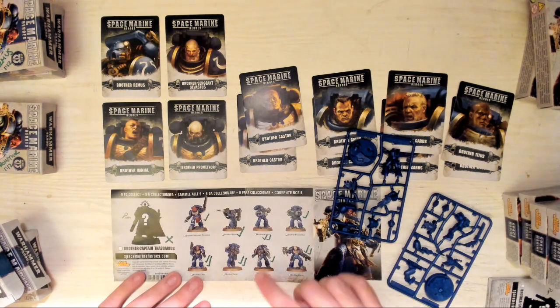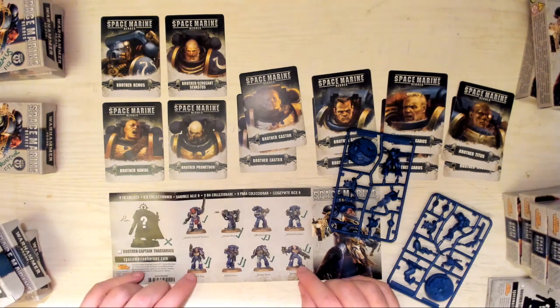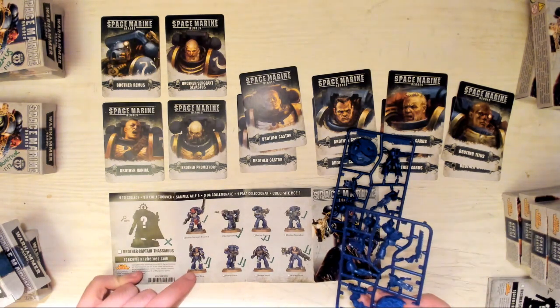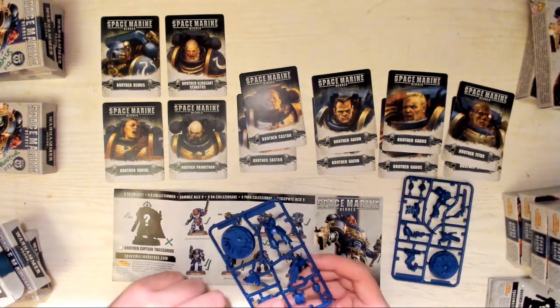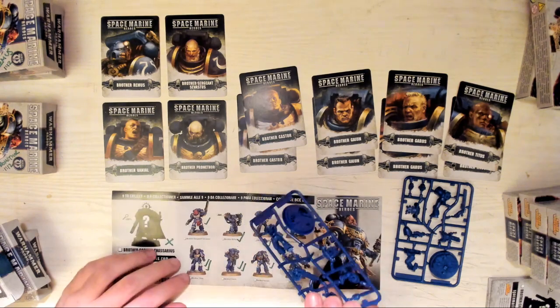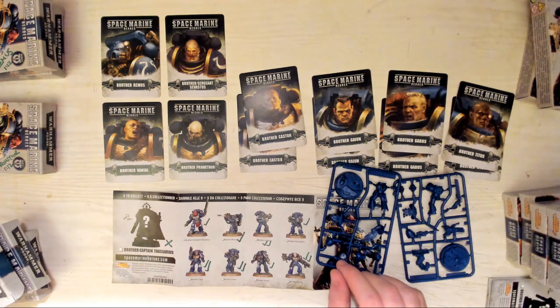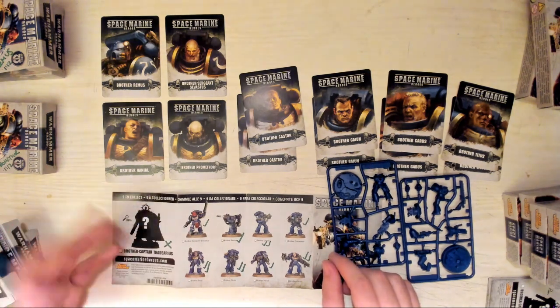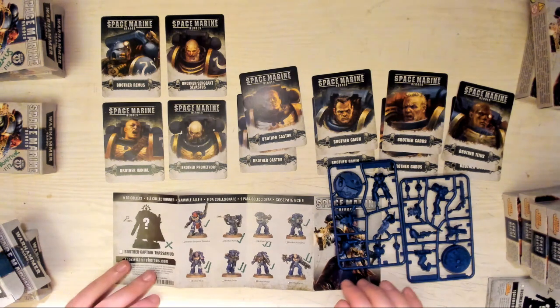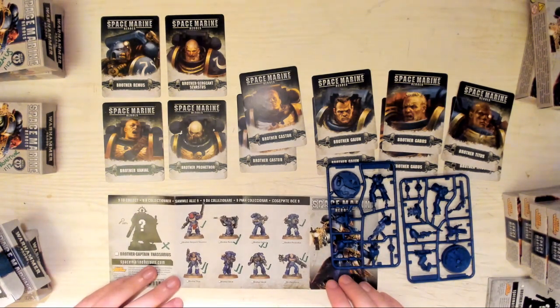The set has a good range of marines too. Remus is the heavy guy with the missile launcher, who looks suspiciously like the one in the Devastator squad box. There's grenade throwing guy, Julias. Titus is clearly the slacker in the squad — he's just casually standing there loading his clip, and he's tossed the other one on the floor at his feet. Some of the sculpts are a lot more dynamic than others. They're slightly chunky 28mm heroic-scale marines, not the more modern 32mm Primaris marines. So if you want those, I'd probably go with the easy-to-build Primaris Intercessors instead, which would probably be slightly cheaper too.